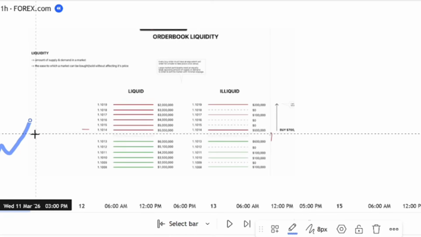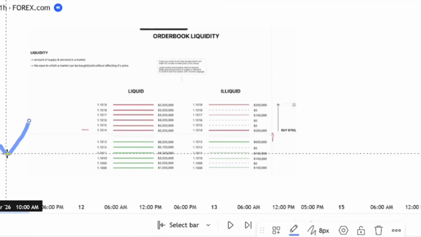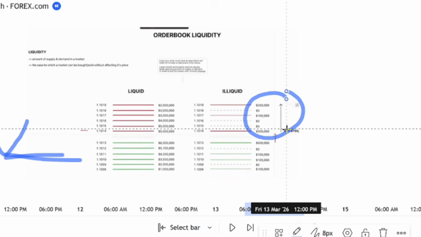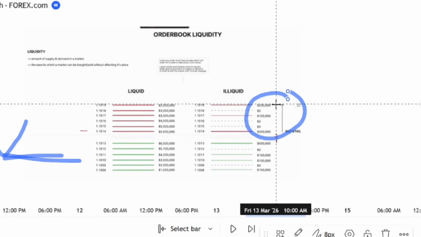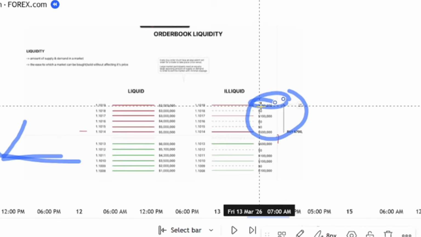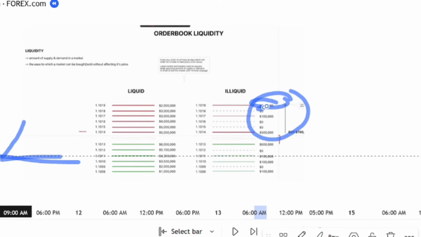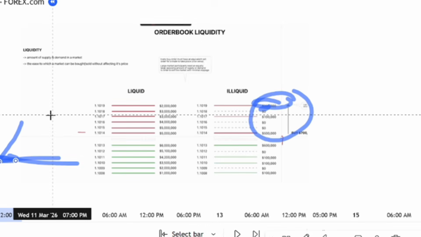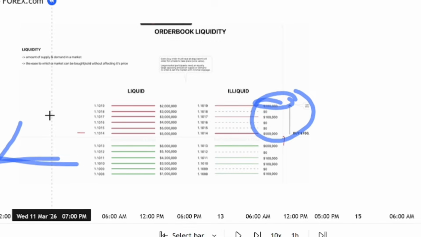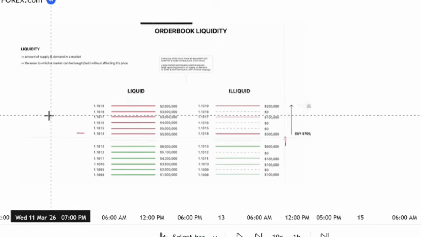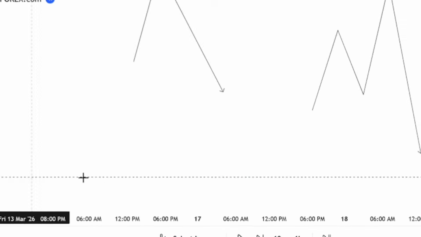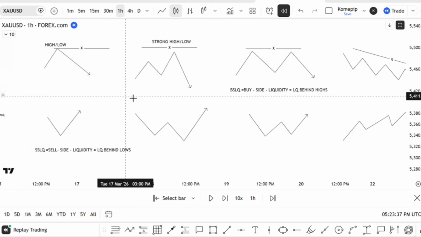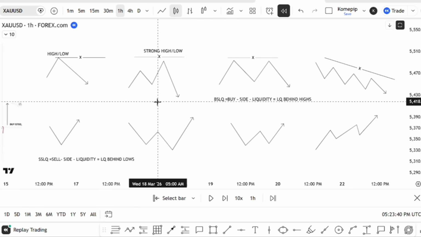That's the meaning. But while price is trending, it is leaving something below, and whatever is left below is what we call the illiquidity. If you notice the illiquidity, we have about $200, we have zero. So sometimes you will see that there is no liquidity at all on these lows, and this is why market moves from one level to another. This information is very important because it prepares you, keeps you in check and helps you to make the right decision. So let's dive right in.